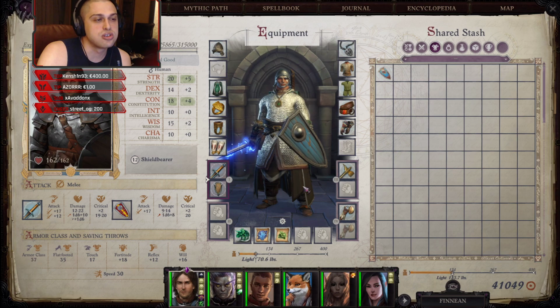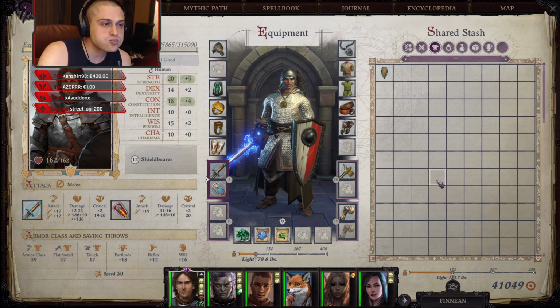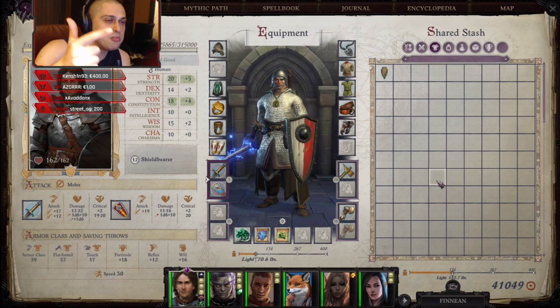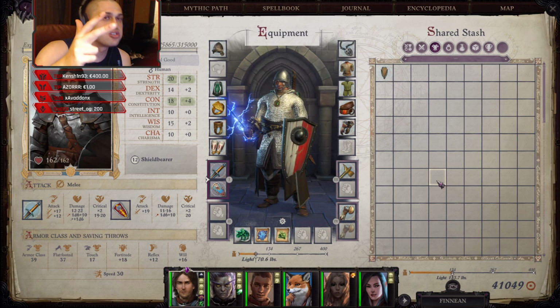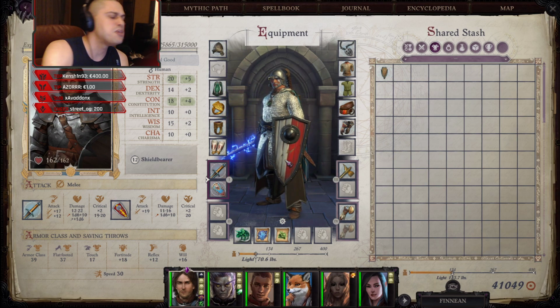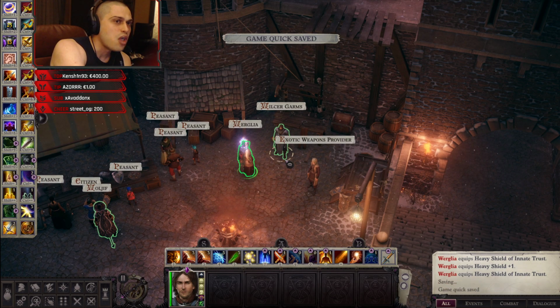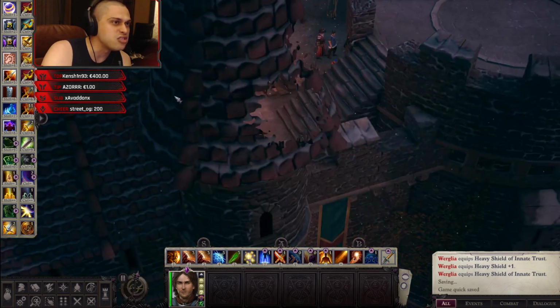Armor class also goes up. Attack goes up, damage goes up, armor class goes up. Worth every penny. Every penny. I'm a lot stronger now. A lot.